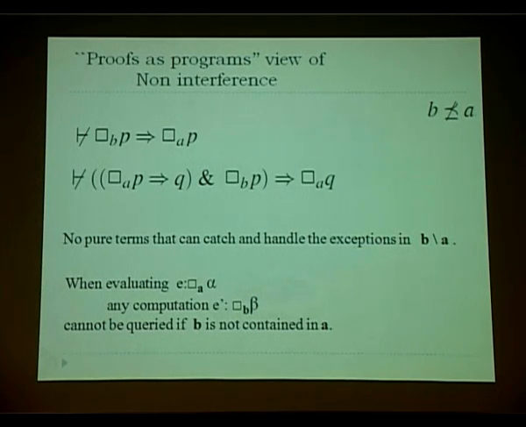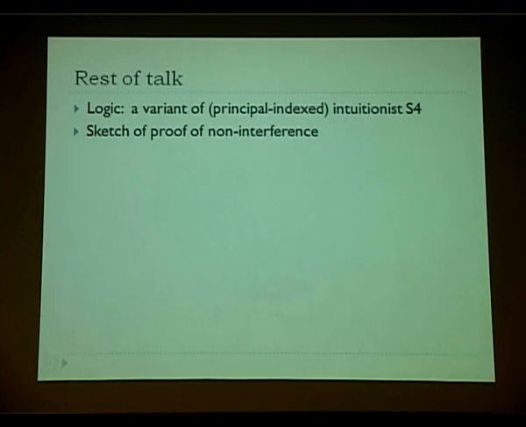Now, what are the computations that this functional program can use as subcomputations? What non-interference tells us is, in fact, it cannot ever touch any computation if the exceptions that it raises are not included already in my type. This is the reason why one can use this logic in our typing system, as a static typing system. So non-interference is important here from that perspective. So that's our setting. Now, hopefully you have some idea that this is a useful thing to have. And so now what I want to do is work through a sketch of the logic and a sketch of the proof. This is what I'm going to do.